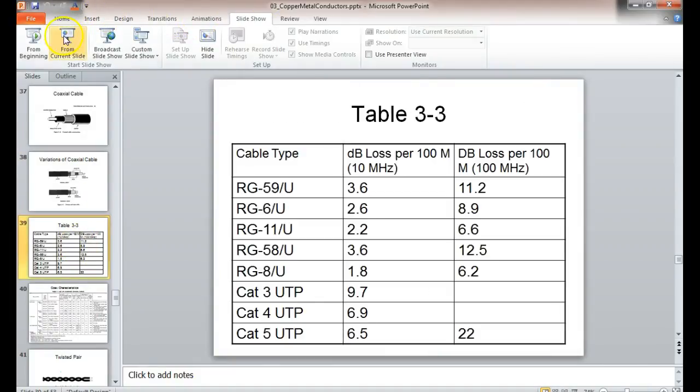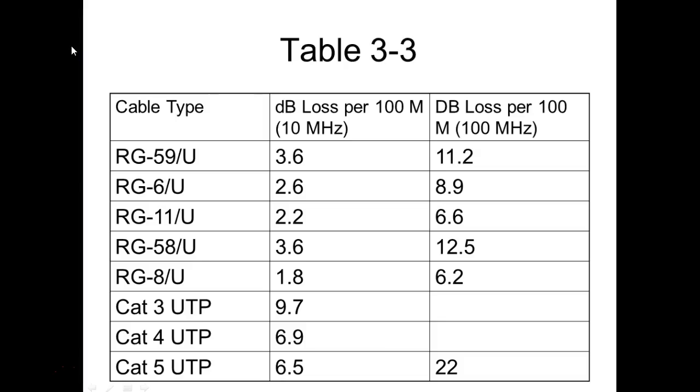So these are the different cables. Now look at another thing we need to learn about. Why are there two different dBs, one with a capital D and one with a lowercase d? What does that mean? Doesn't mean anything. Looks like one of them is 10 megahertz, the other one's 100 megahertz. So there's really no difference.